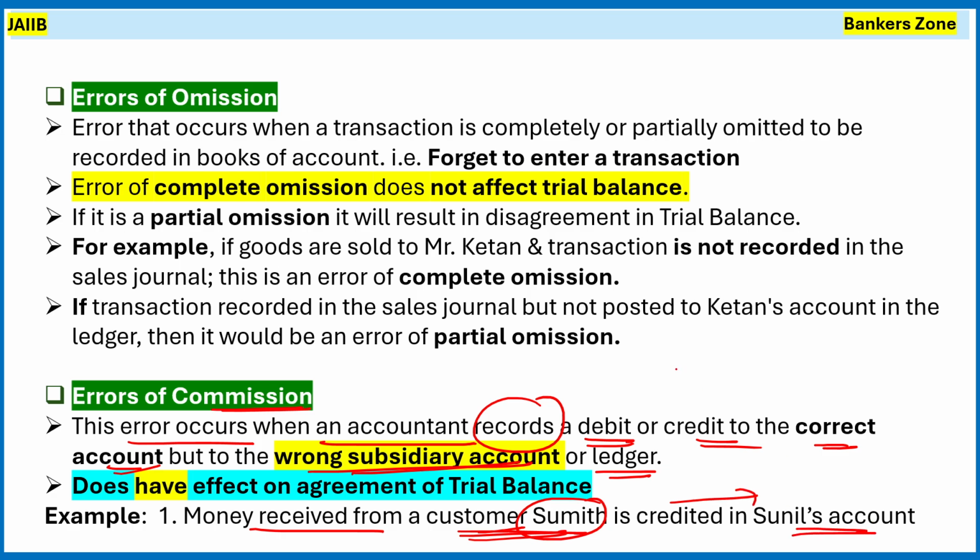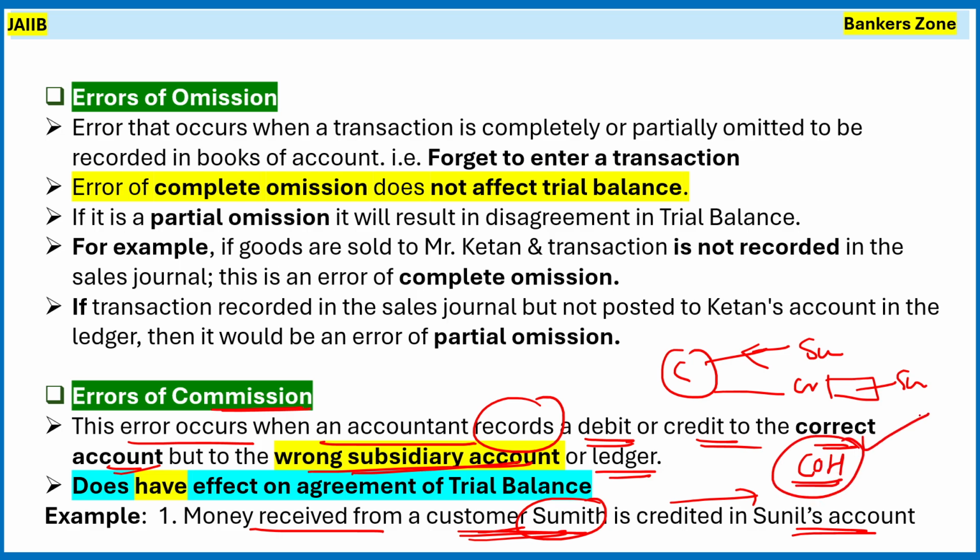That means you are sitting at the cash counter. You have taken the cash from the customer, right? But from Sumit you have taken the cash, and you have entered a wrong account number, and it has been credited to Sunil's account, right? So at the end, your cash on hand account or teller account will have the balance, which will get tallied. However, Sumit's account and Sunil's account will not tally, right? There will be less credit in Sumit's account and excess credit in Sunil's account, because a wrong customer's account is credited. So this is the best example for error of commission.